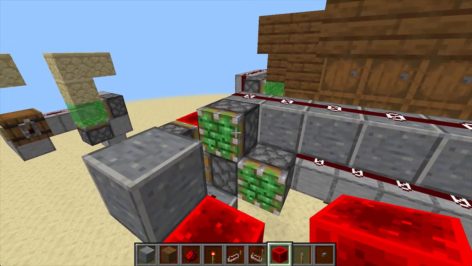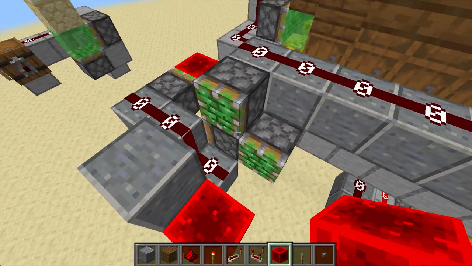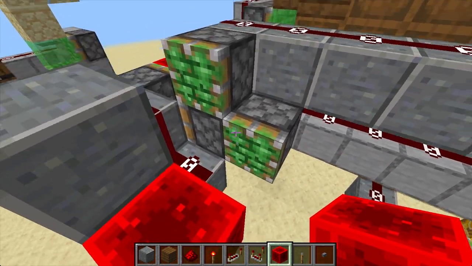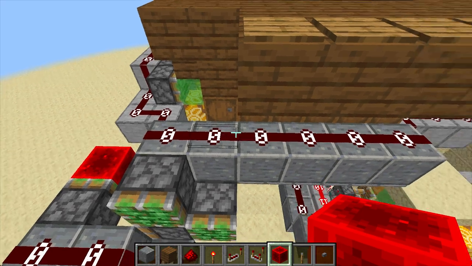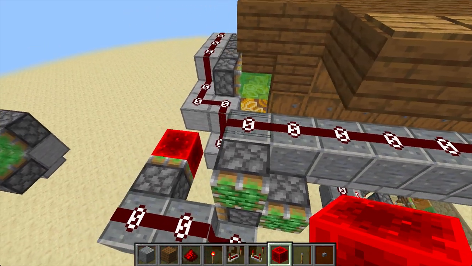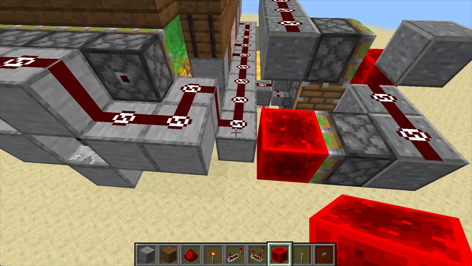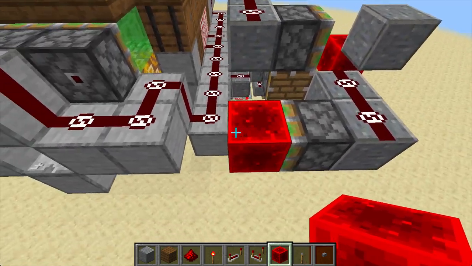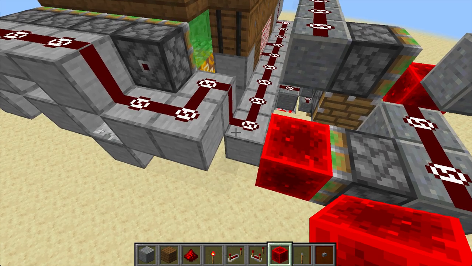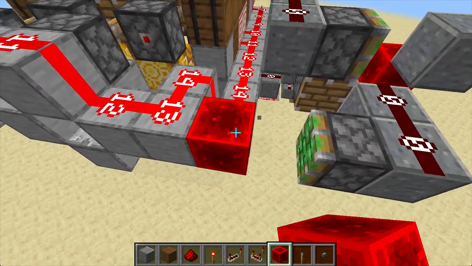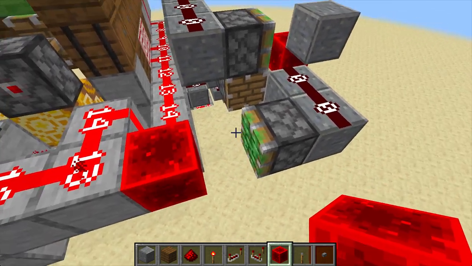So in just 2 piston updates, I'll call it, there's a better name for that, this dust line turns on and off the exact same time that this line turns on. That's a 0 tick. This piston extends, or starts to extend, but then the moment this turns off, it immediately finishes the extension, leaves the redstone block here, and starts the retraction. The extension phase is just completely skipped.